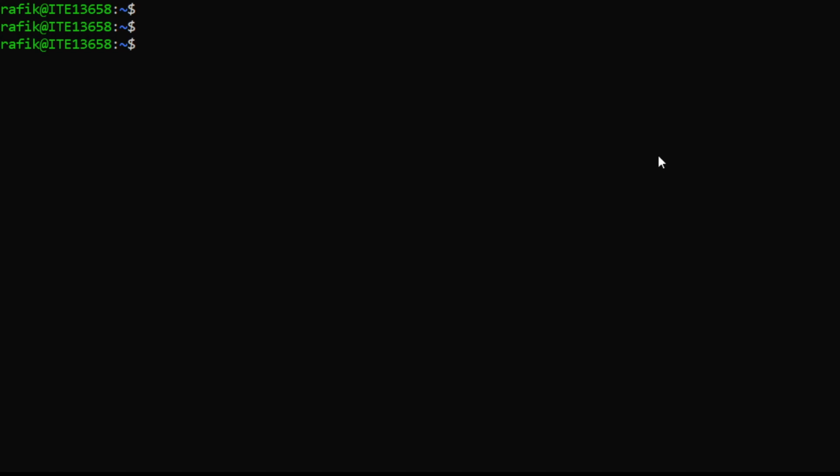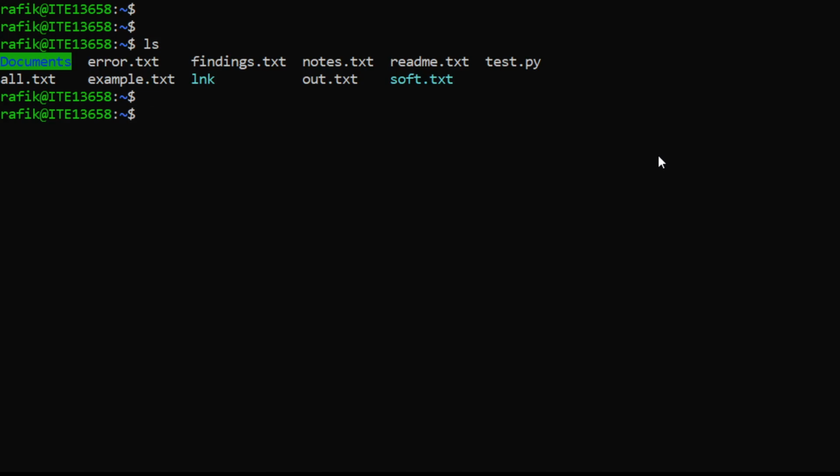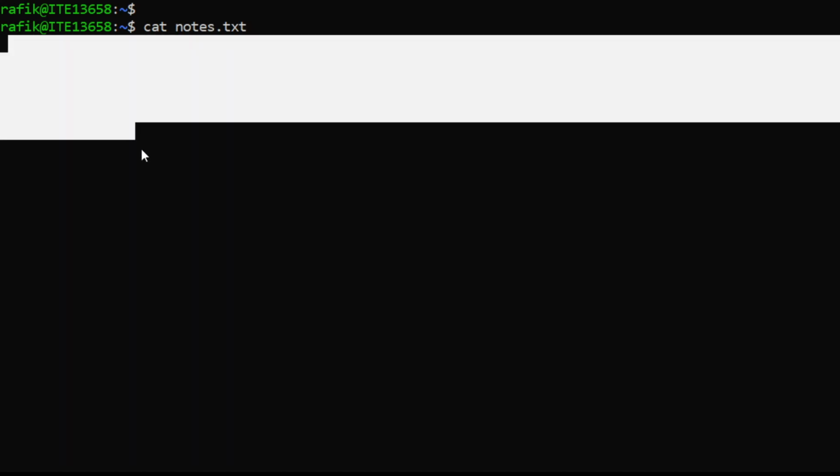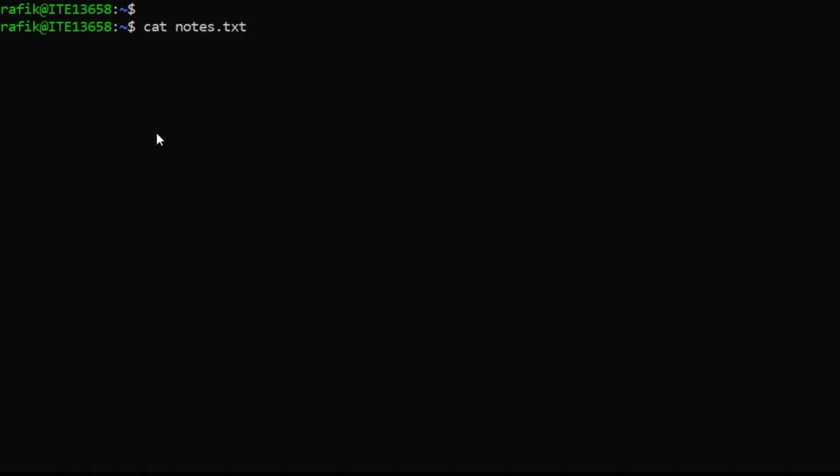For example, you remember the cat command. Let me first check what files I have here. So I have a file called notes.txt. If you use the cat command and you give it notes.txt as an argument, then this cat command reads from this file, and then it displays the content of the file to the standard output, which is the screen.